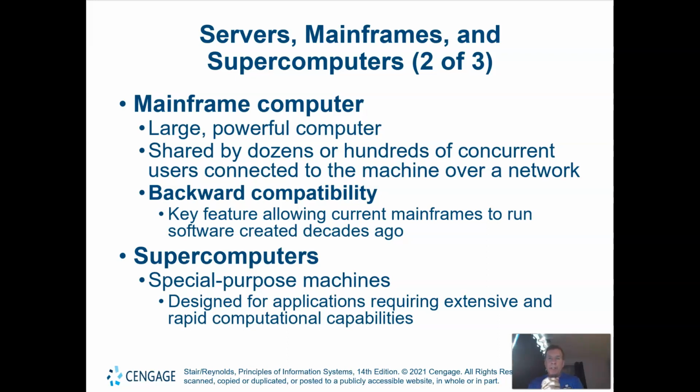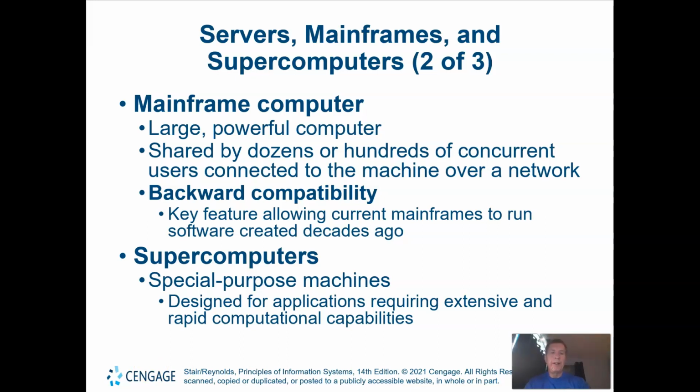And the key feature of a mainframe is backward compatibility, or the ability of the current mainframe to run software created decades ago. That's really very exciting. And then, of course, supercomputers are also exciting. This has the fastest processing speed, the highest possible performance out there. Based on the recent architecture, it'll employ a GPU, a graphics processing unit, in addition to the traditional CPUs, or central processing units. The speeds of supercomputers aren't in terms of gigahertz. They're measured in terms of petaflops, which is 1 × 10^15 floating point operations per second, or flops. So that's pretty exciting, if you ask me.